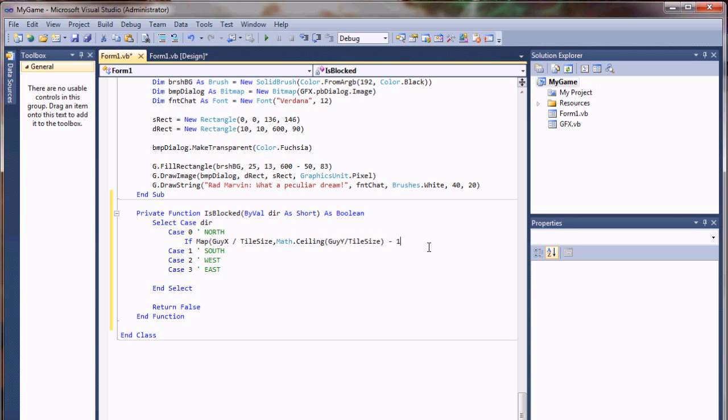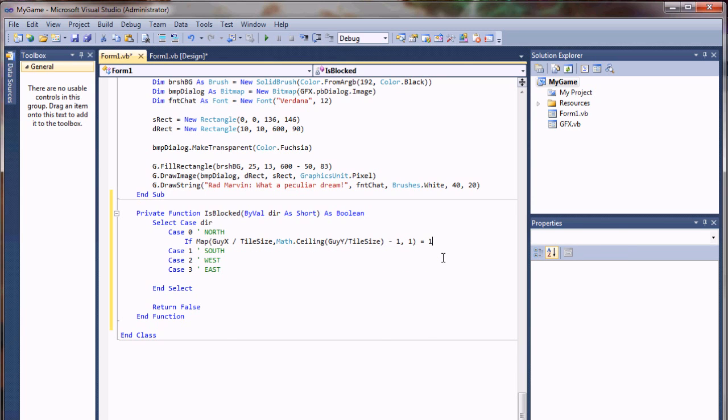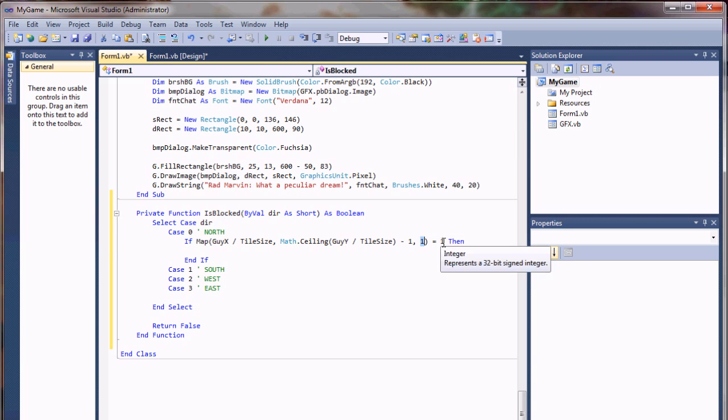Okay, so essentially wherever my guy is standing, it's going to look up from him 1 tile. So it's going to look up to the north, and we're going to look at 1 in our third dimension. Remember, all of our tiles are stored in 0 here, so we're going to store a blocked value or a passable value in this. We'll just default to 0. So if we don't actually populate this third dimension here, it's always going to be 0 as the integer there. So if it's 1, we're going to tell it that it's blocked. So we'll say return true.